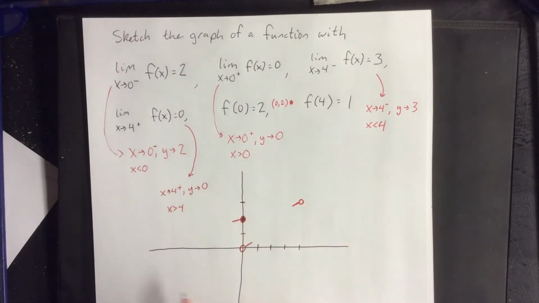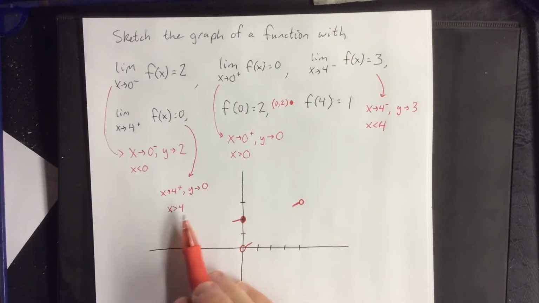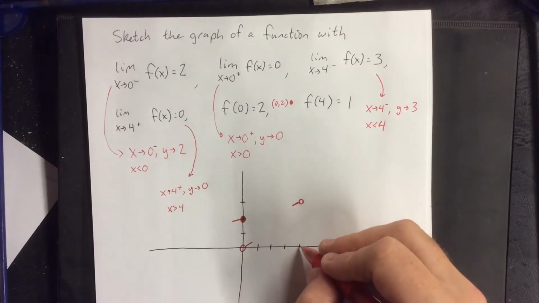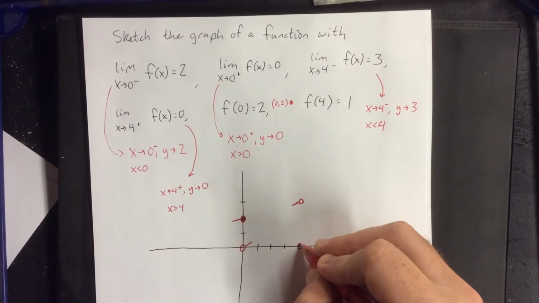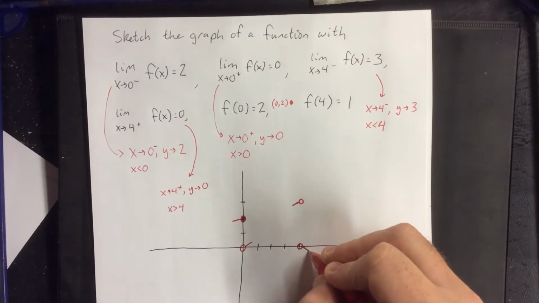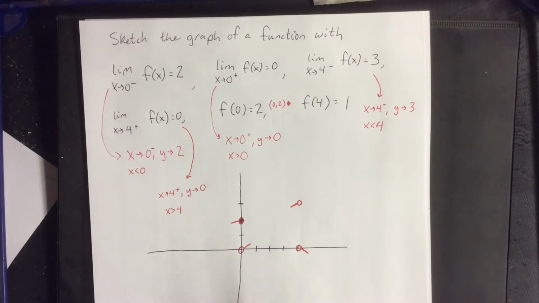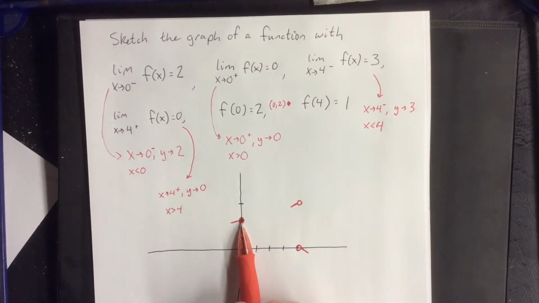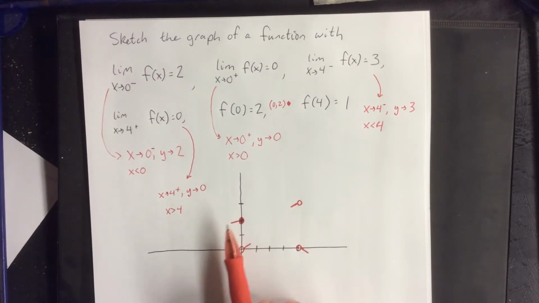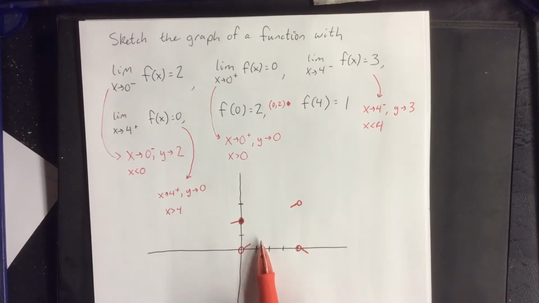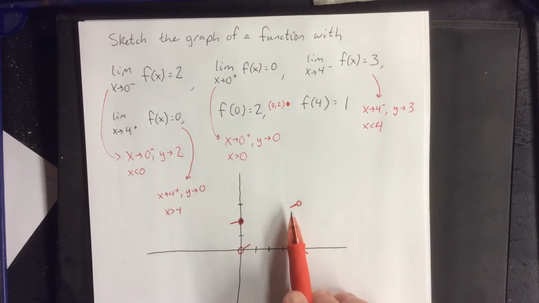Now, this is only on the right side of x equals 4 because we're approaching from the right, so that'll be greater than 4. So once again, open circle, and we'll indicate that it goes off to the right from that point. So to reiterate, for a limit approaching from the left, that means that from this point we would only be going to the left. That way on the function we can approach that value from the left. Whereas down here we can approach this open circle from the right if we approach it from the right. Same thing goes for x equals 4.